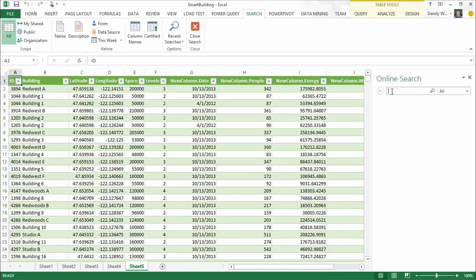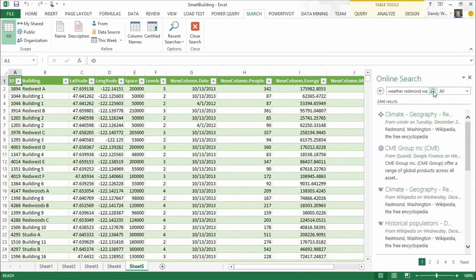All right, so we also talked a little bit, Danny, about this notion of the online search thing, right? So let's take a look at what I mean by that. I want to find data around the weather in Redmond. So I can just say weather, Redmond, Washington, and search for that. And what will happen is Excel goes out to this public data catalog that we're maintaining, and we've indexed a lot of very useful data along that.